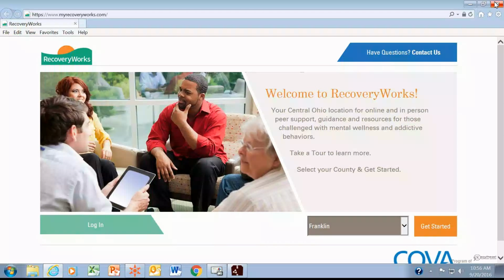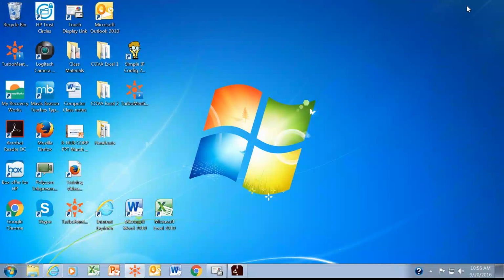Let's start by using the minimize button. You will take your mouse, point to the minimize button, and you'll click one time. The window has disappeared. Because we have used the minimize button, it has minimized down to the taskbar.